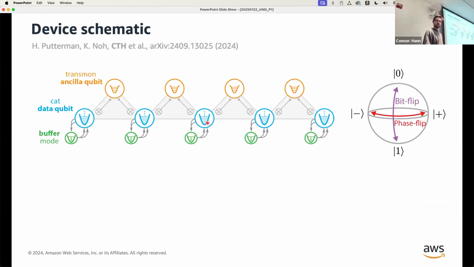So when it comes to qubits, we have two types of errors that we're going to have to worry about correcting. We have bit flip errors that will map 0 to 1 and vice versa, and phase flip errors that will flip between plus and minus. And if our goal is to build a good logical qubit, we need to find ways, of course, to correct both types of errors.